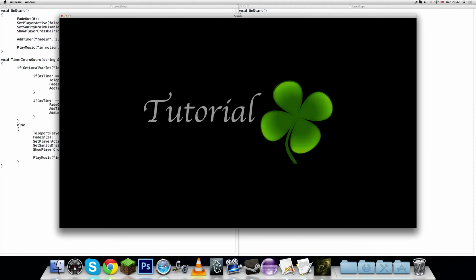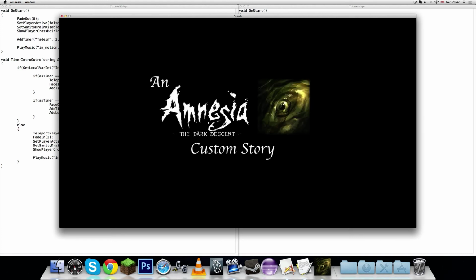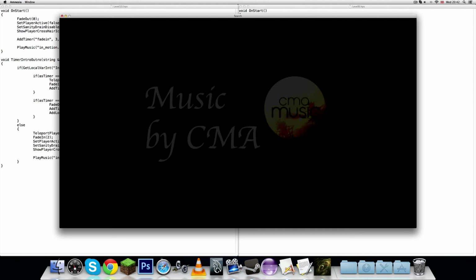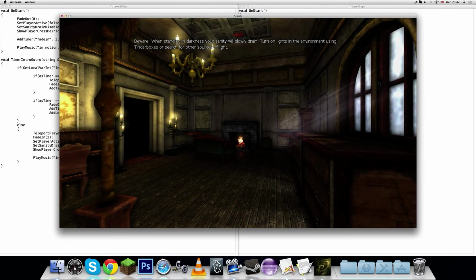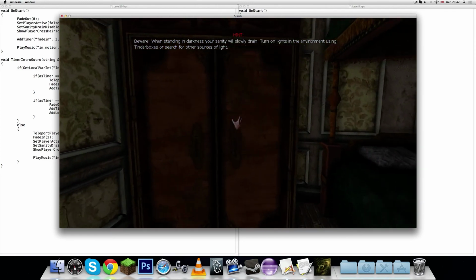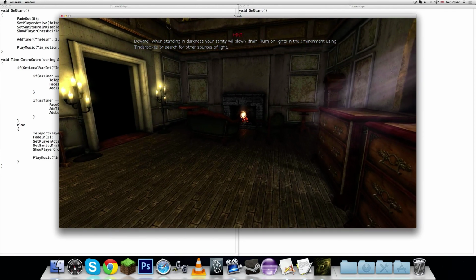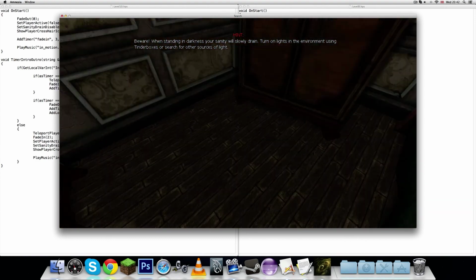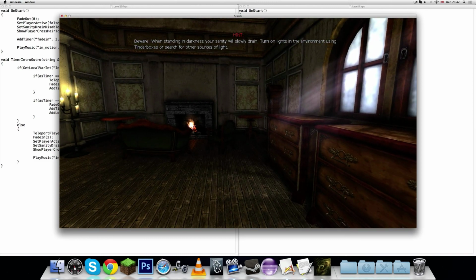And as I could hear, I noticed in the beginning I could hear the fireplace. That means I actually spawned in the level to begin with, before I spawned in this intro scene. There we go. It fades down to the lower volume. It means I spawned here when the screen was black, and we don't want that, because then you will hear the sound effects from around here.